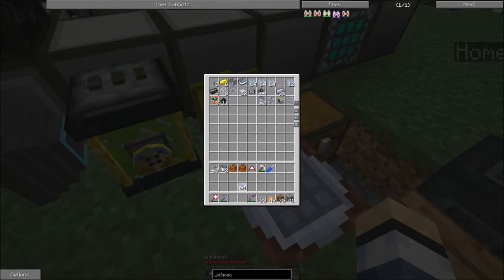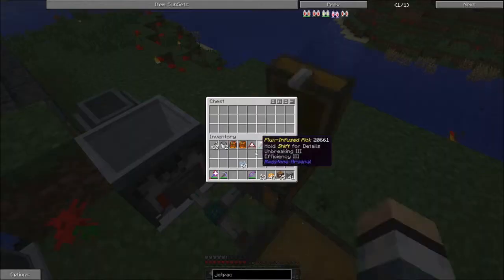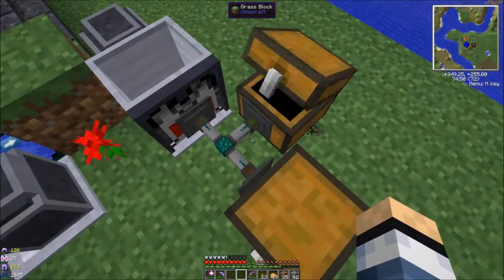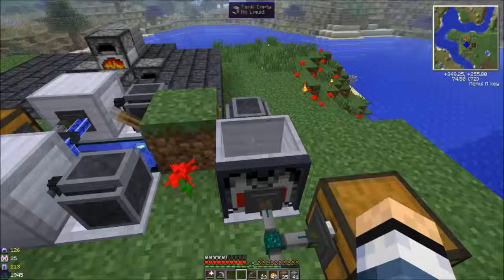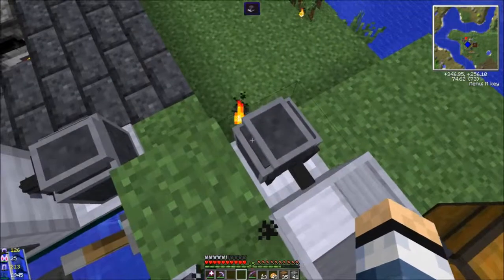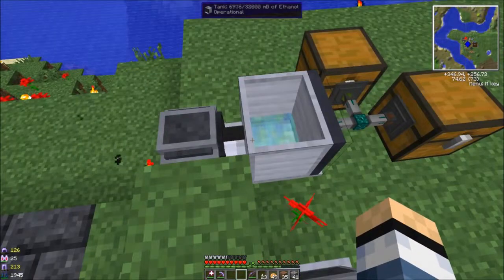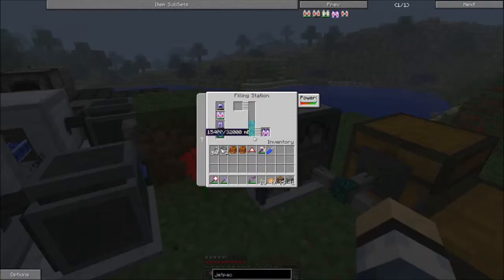Let's throw a whole damn stack in there. And I can also feed ethanol crystals into here. And this is just chests for now, but I'm using this as a way to, oh, look at that, that looks cool. I'm just using this as a way to figure out how this works. And then the DC motor needs power, which I can, there you go. And they're just loud. It's filling up with ethanol. It's filling my jetpack up.